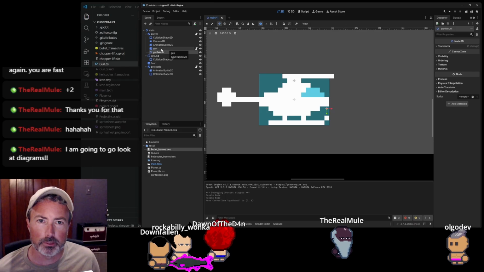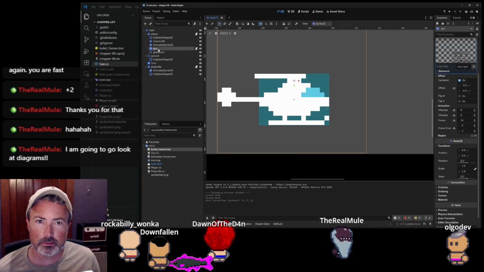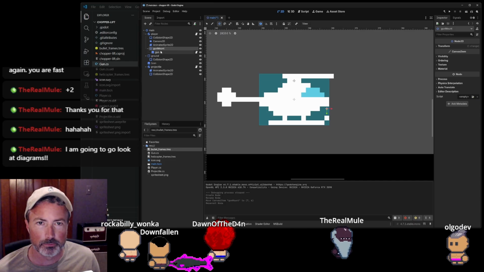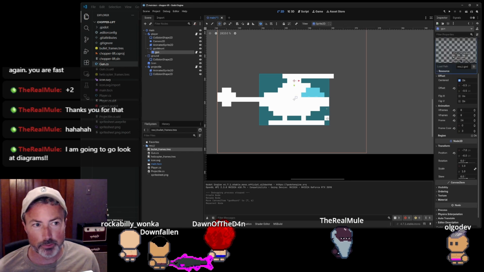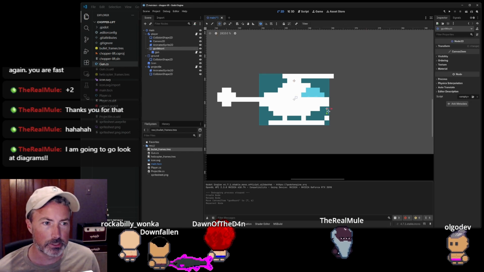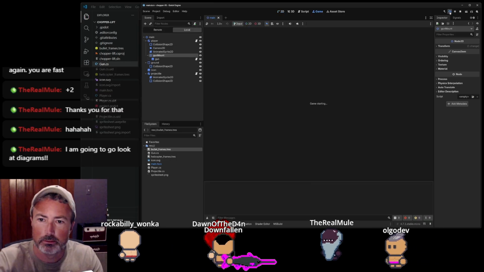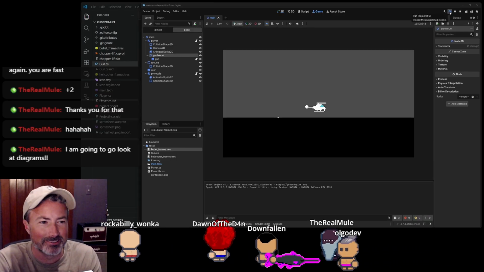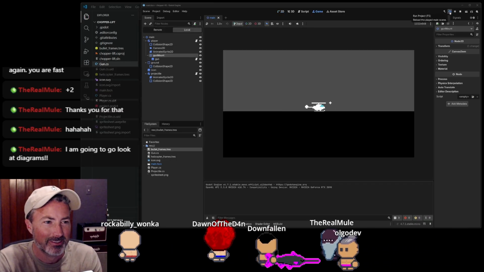And then I'm going to take the gun object and drop it on gun mount, so it becomes a child of gun mount. So instead of rotating around the center position, the gun is a child of gun mount, which stays right here. If we play that now, there we go.